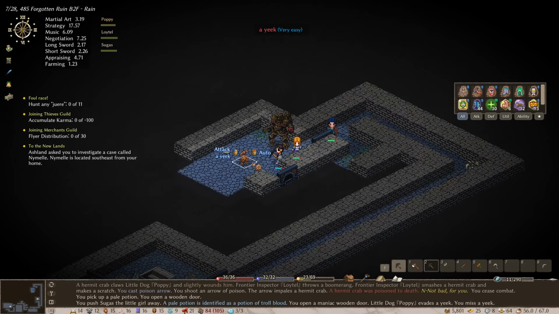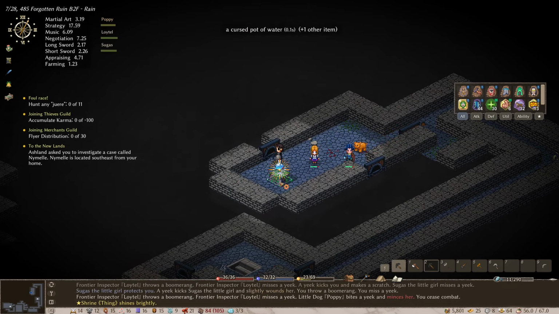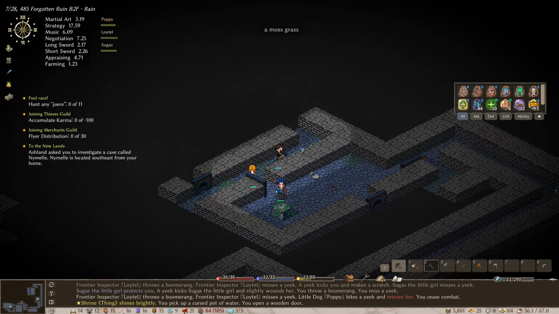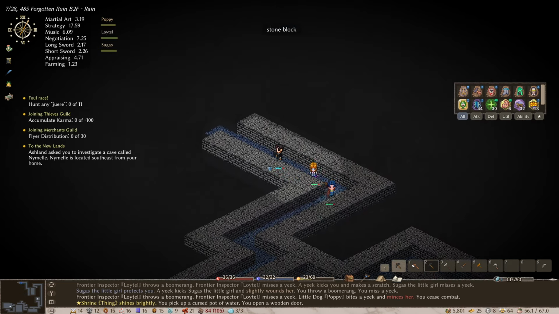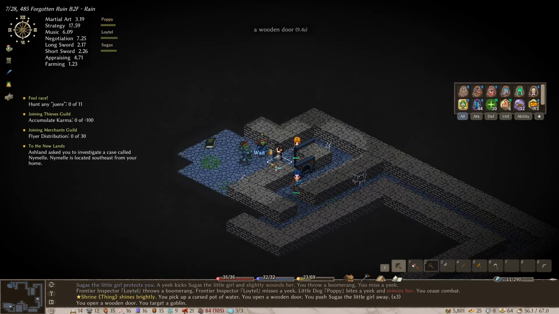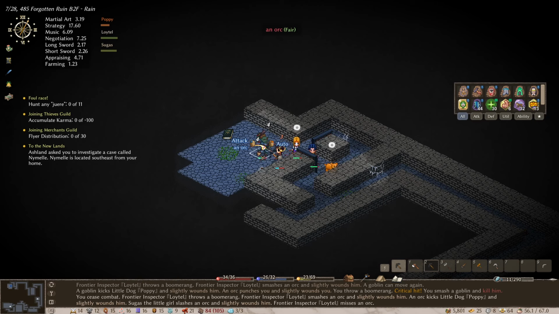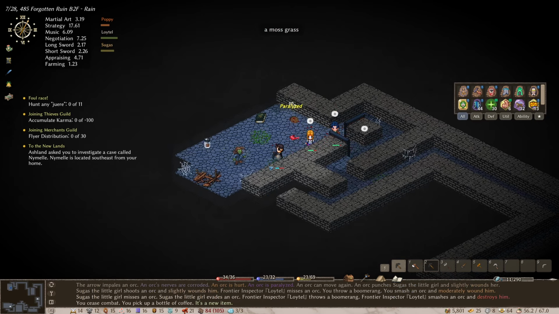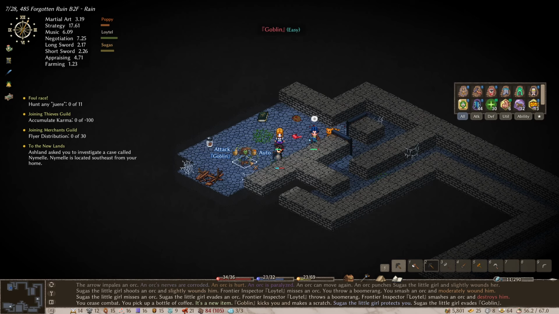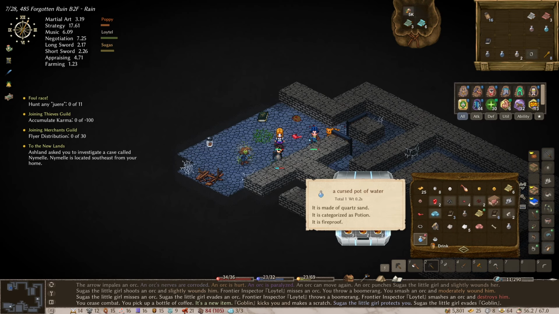Hey, Big Daddy. Don't mind us, we're just passing through. I'm gonna end up with a ton of water bottles. Huh. Get in here, guys. I know you all have ranged attacks. Well, that can't be the boss. Ultra vision, troll blood. Troll blood is regeneration. Cursed pot of water.